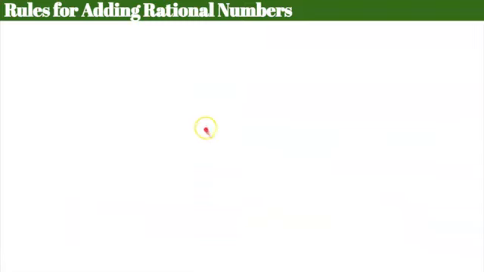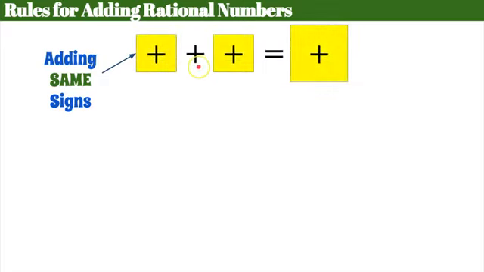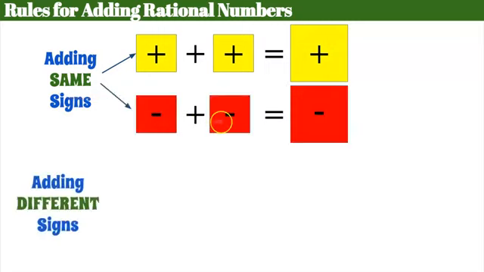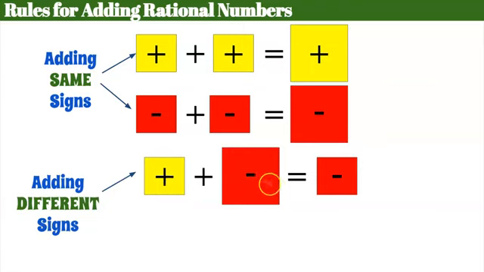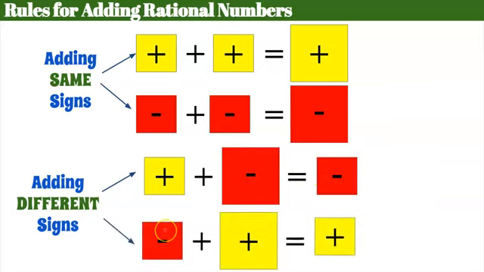So let's review our rules that we've learned today. If we are adding the same signs, if we have a positive added by a positive, we get a positive sum. If we have a negative adding a negative, then we have a negative sum. When I'm adding different signs, if I have an absolute value of a positive that is smaller than the absolute value of the negative, then it's going to equal a negative. And then if I have a smaller positive absolute value adding a larger positive absolute value, I'm going to have a positive sum. So please make sure those are in your notebook and reviewing your rules.